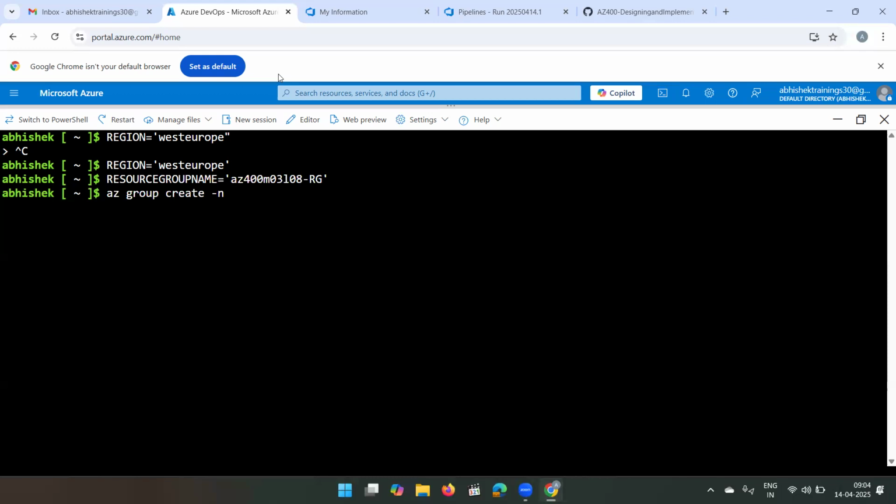So calling the variable resource group name, and hyphen l for location. So we'll call the region.